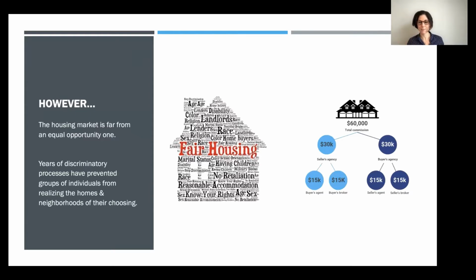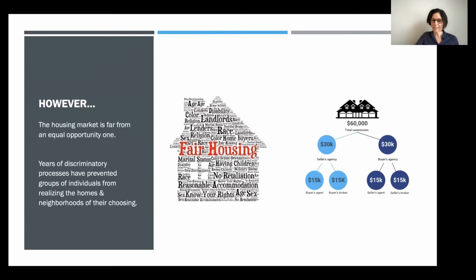So in the US, at least, realtors work on commission, right? So it's in their best interest to sell a home for as much as possible. And so in order to make the largest profit, they're going to market a home in a certain way. And it's also in their best interest if a neighborhood becomes more and more expensive, right? So they would like neighborhoods to flip.